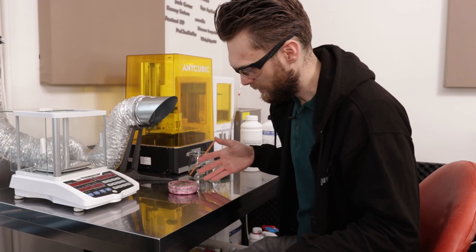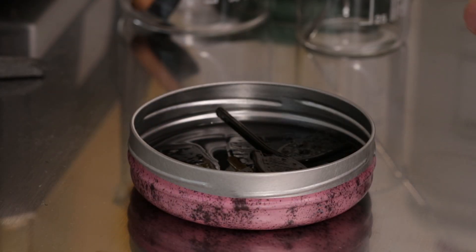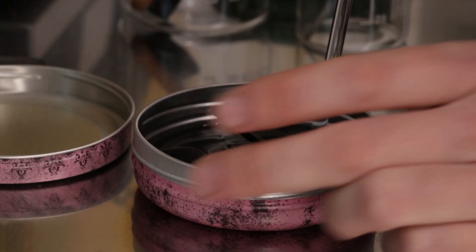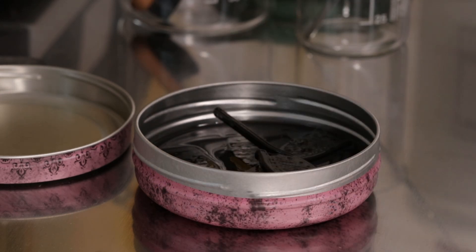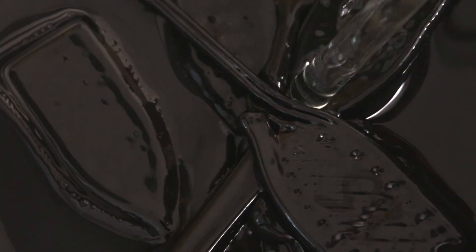The stuff has been sitting here for two hours, so let's see how this looks. It looks like one soft sticky mess — just like rubber. I'll put the macro lens a bit closer so you can see it better. You can see that this turned out to be a rubber goo.